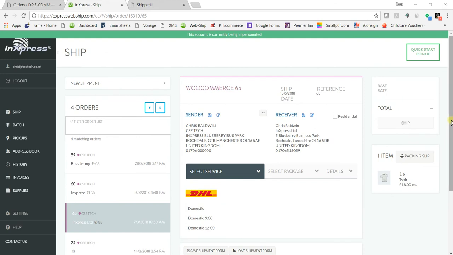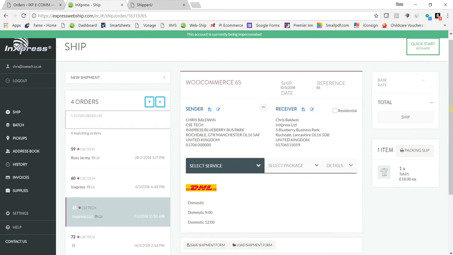But one thing to note is that every single integration you do, once you've completed those steps, they all look the same. The only thing that's different is the color. So you can see that WooCommerce has got a purple kind of color to it. If you had an Amazon one, it would be orange. If you had a BigCommerce, it's like a bluey kind of color. That's just to differentiate the different things that we've got. You can see the reference number gets pulled through, which is relevant from Woo. So Woo will do sequential order numbers, and that will always come through here. The username, the sender's name, the receiver's name, that's all in there.